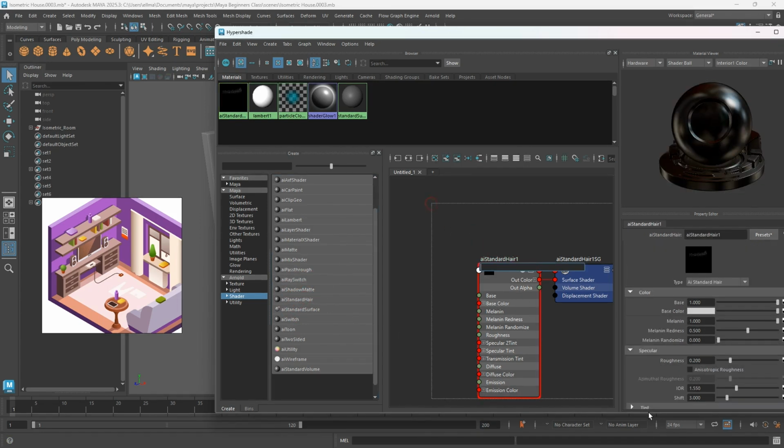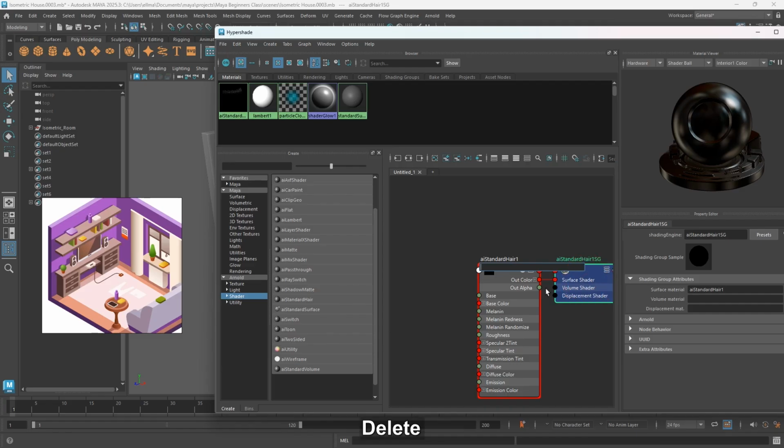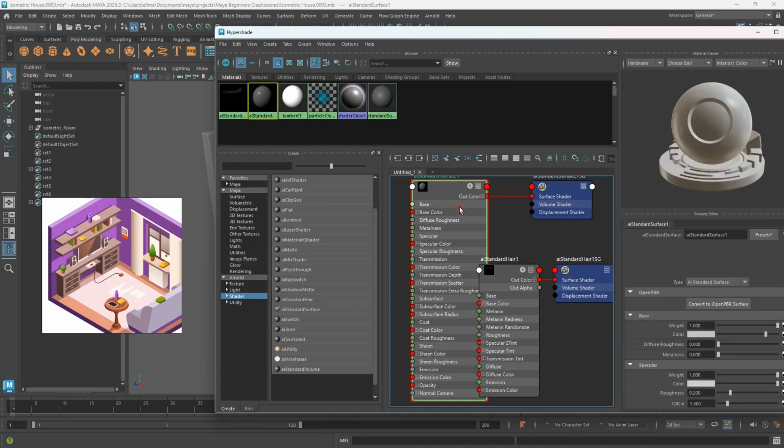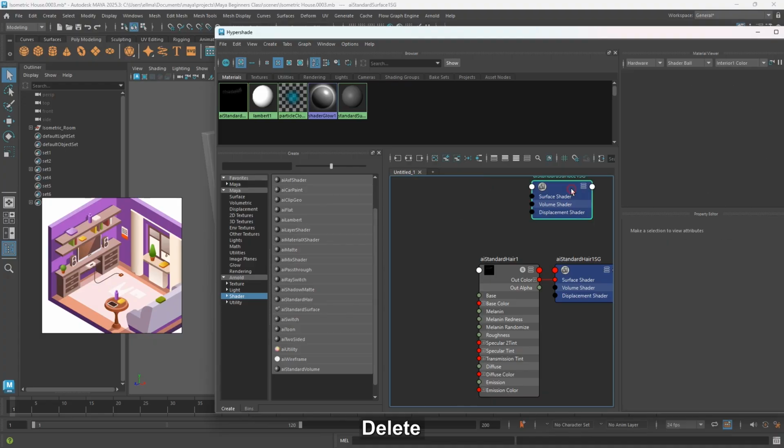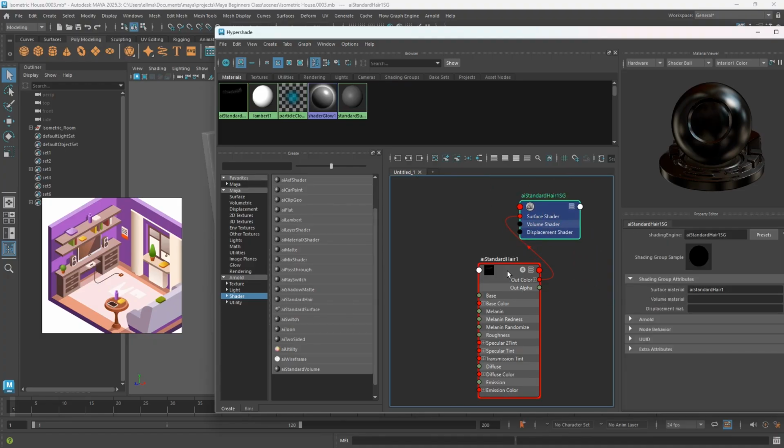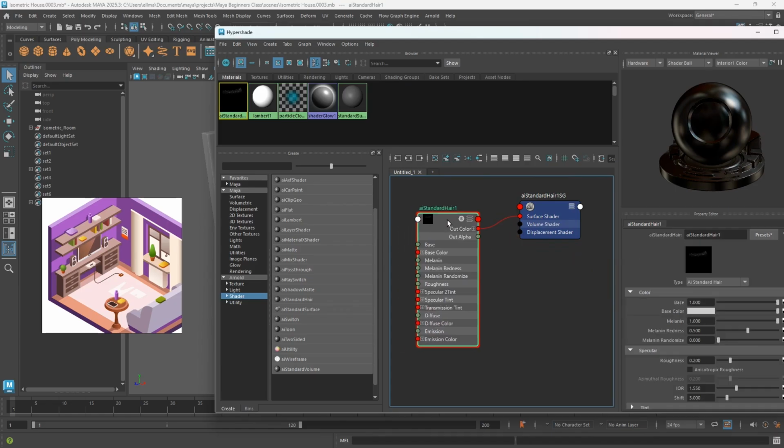Whichever works for you, just use it. So I'm just going to delete that. Let's just type this. I don't know why that is not removing. So let's just say aiStandardSurface, which is this one. So I can just select this, select this and delete, and we have these two here.